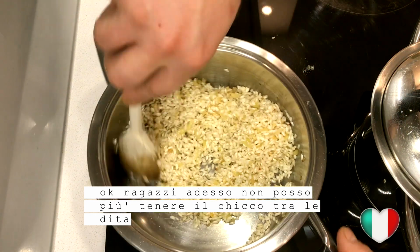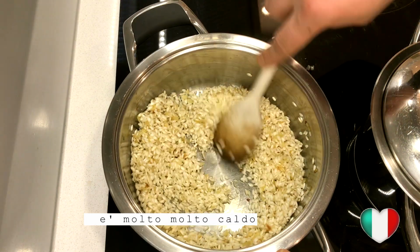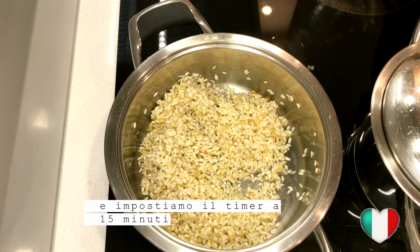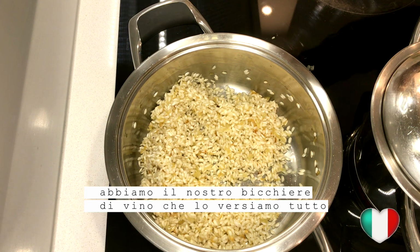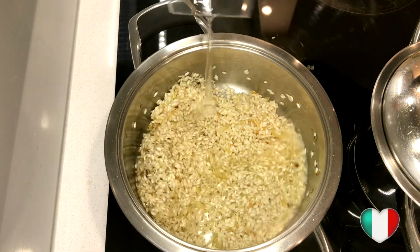Okay guys, now I can't handle it anymore, it's very hot. So what we're doing now, we're going to put white wine in, and we're going to start setting our timer for 15 minutes, because the rice from now on is going to start cooking. So we got our glass of wine all the way in.